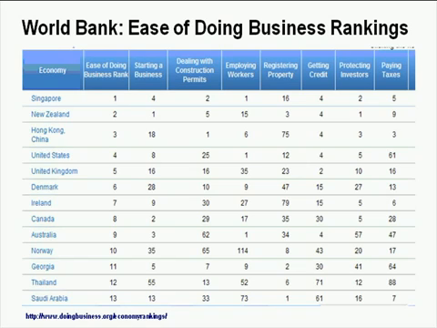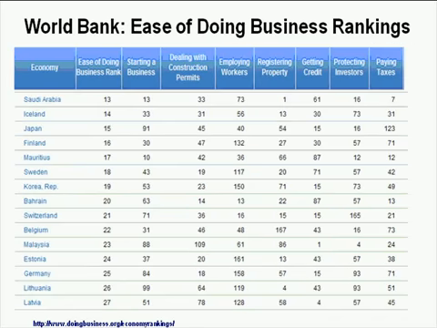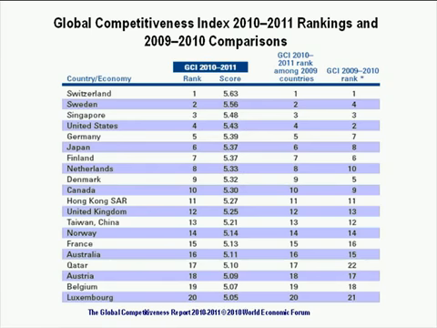You will see Saudi Arabia is number 13. This is not bad compared to other countries which are much lower than that. You can see the other countries in that list. As you go along, you will notice that some countries are easier than others. So you want to pick those countries where doing business is easier too.